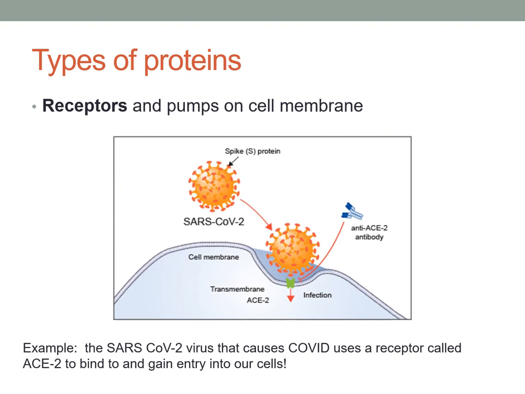So remember when we talked about viruses and we talked about how they're not really living things, and so they can't really do anything unless they get inside your cell, where they then hijack your own cell's machinery to make more copies of themselves, right? That's how viruses work. The way that the SARS-CoV-2 virus, so the new novel coronavirus that causes COVID, the way that virus gets into your cells, it is able to latch onto a receptor called the ACE2 receptor. And that's how it gets into our cells. So there's a lot of scientists working right now on trying to figure out ways to block that receptor from the virus being able to attach and dock onto it.